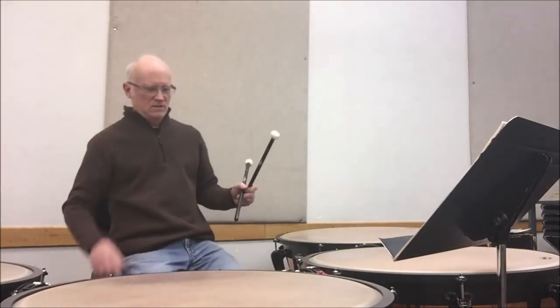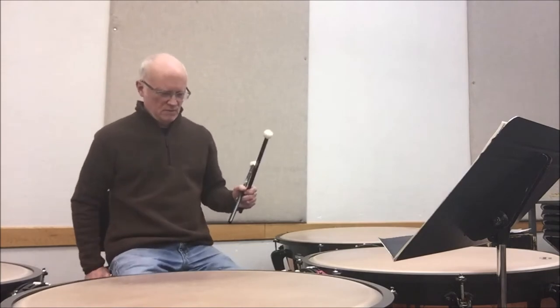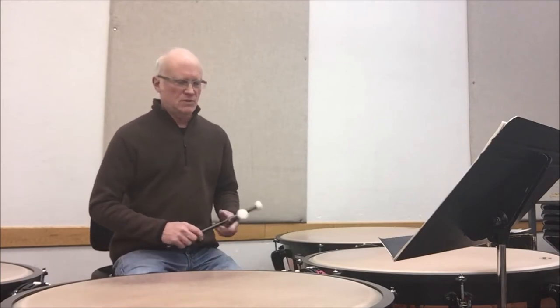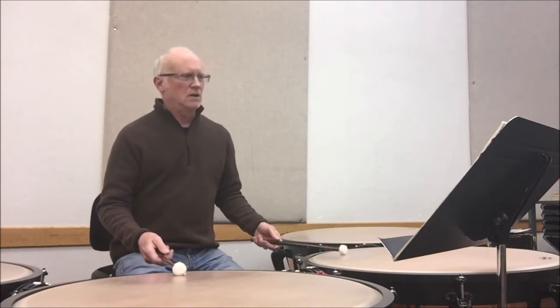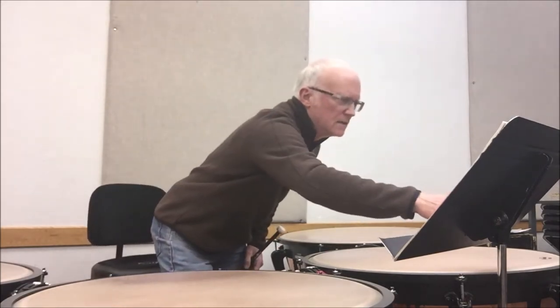The other good reason for using the stool right now is to help me keep both feet on the pedals while I'm playing this. Just a suggestion. Any kind of stool will work as long as it's about high enough. This is a nice Rock and Sock timpani throne that is adjustable height. So it's nice to get something like that if you can. Okay, so here it goes. Quarter note equals 80.